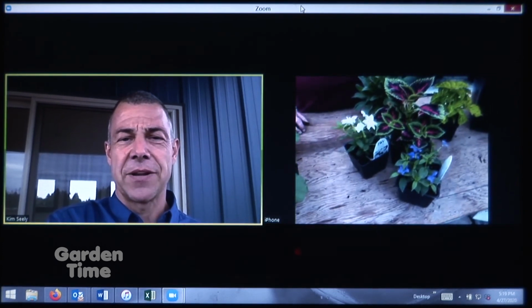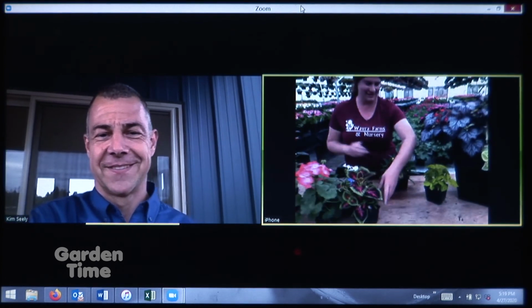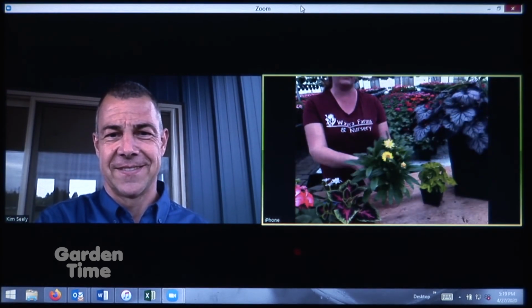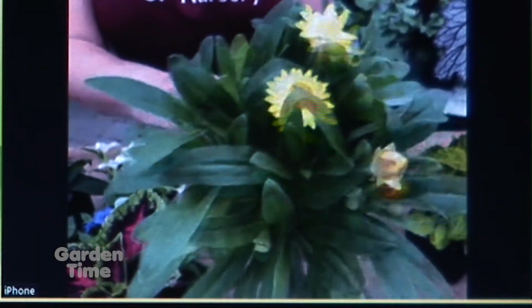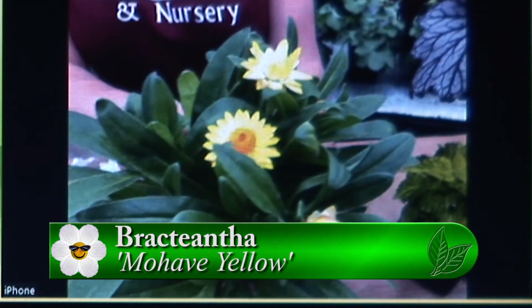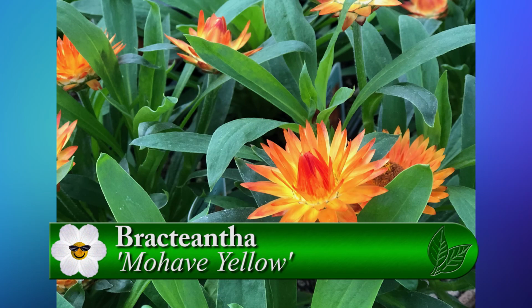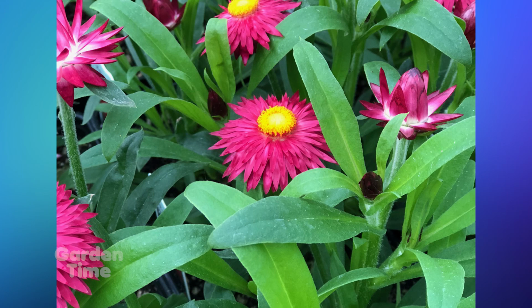Right. And then what's that little yellow blooming one behind you? Oh, this little yellow guy hiding back here. He is one of our favorites as well. This is a little straw flower. This little straw flower is going to go about 16 inches tall. He does like a lot of water. I joke with people saying plant him by a hose because dry flower does not mean dry plant. He does get thirsty.